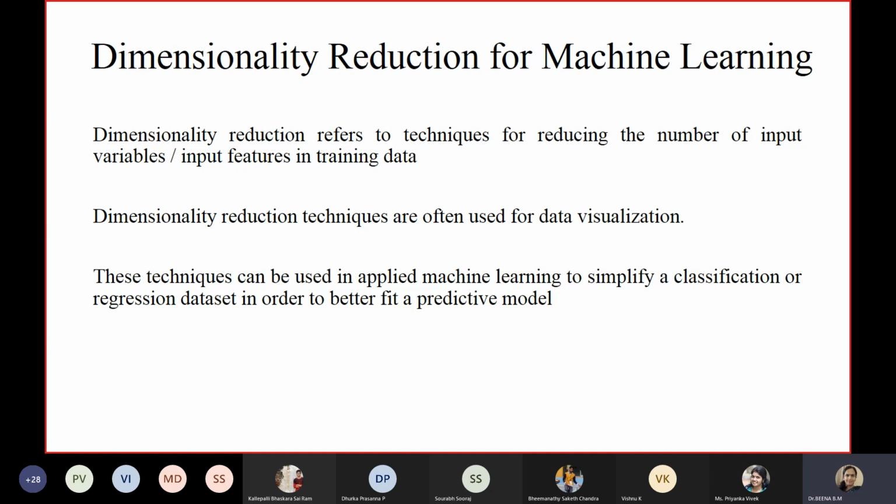This dimensionality reduction technique is basically used to reduce the number of input features. And the performance of machine learning algorithms degrades if the data set has too many input variables or input features.